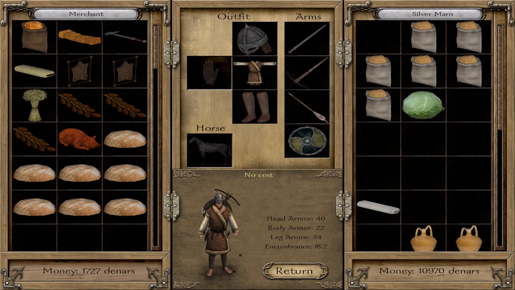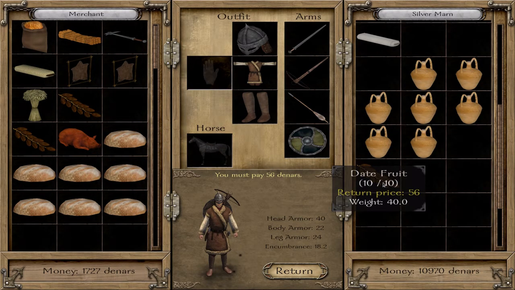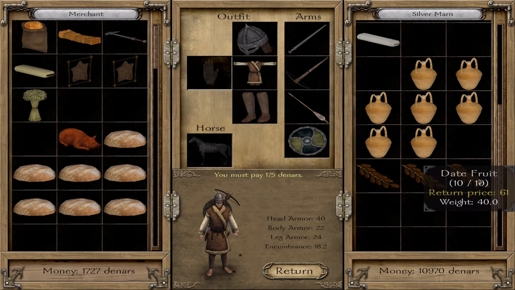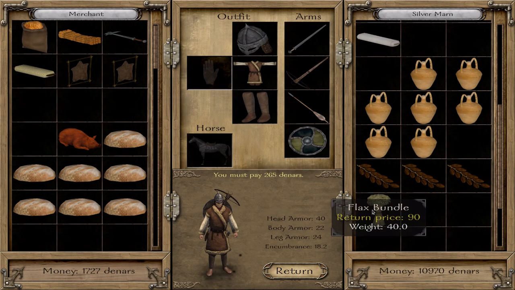And we're supposed to, let's see, buy date fruits under 70. So we're looking at 56, 58, 61, so those are under 70. Flax is under 90 here. So let's have a look at this. With flax, we buy under 100, sell over 150. So I'll take a flax.